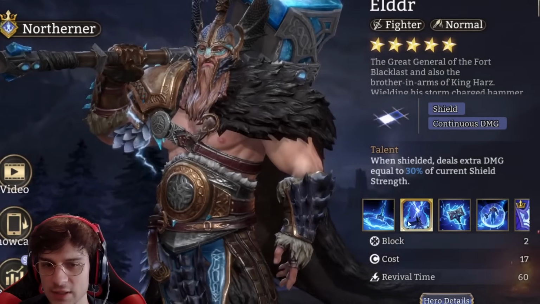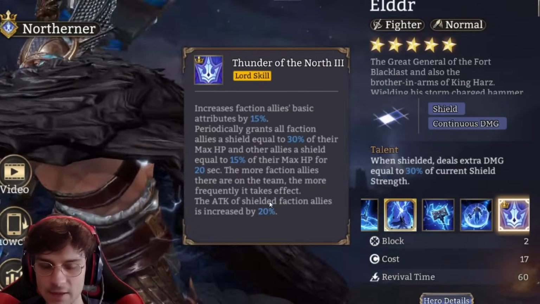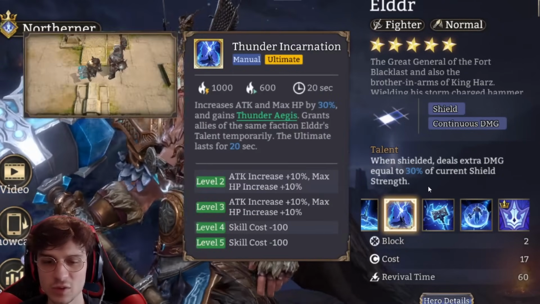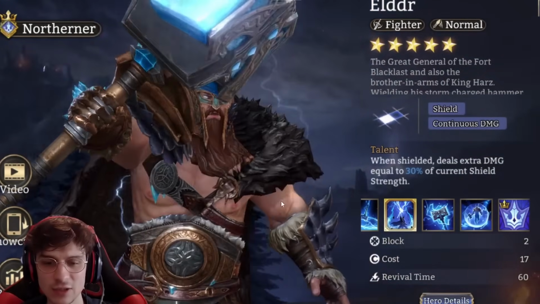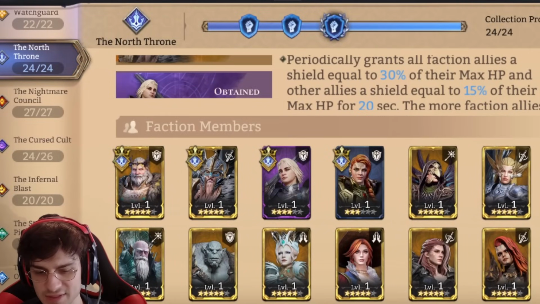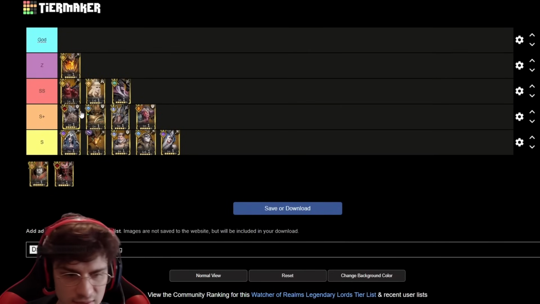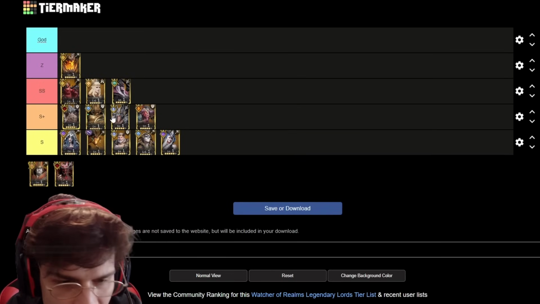Let's take a look here at Elddr. There we go. So Elddr's lore bonus, he gives shields, and when his faction allies are shielded, he increases the attack of them as well, giving them a lot of bonus damage. And overall, he's just a heavy hitting tanky unit, basically, similar to some of these other lords, of course, as well. If we take a look here, like a Cyrus, like a Ghan as well, these guys are also tanky that hit quite decently. Of course, Elddr hits harder.